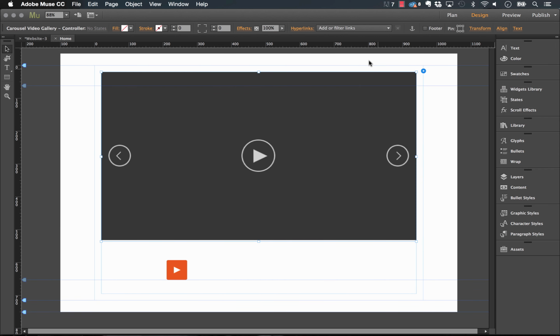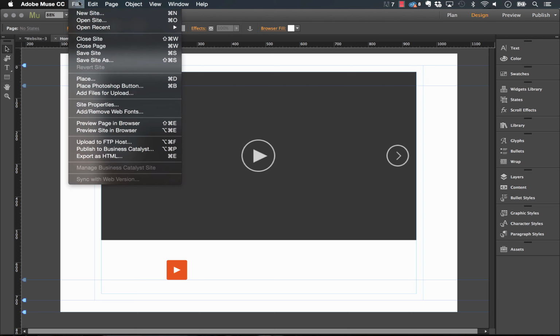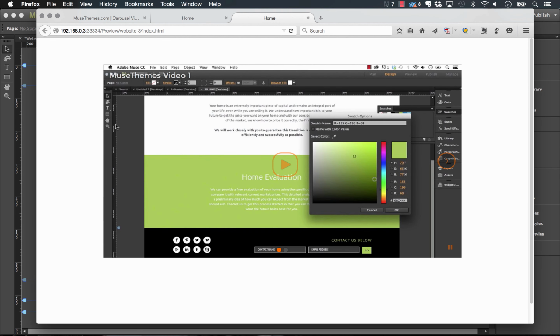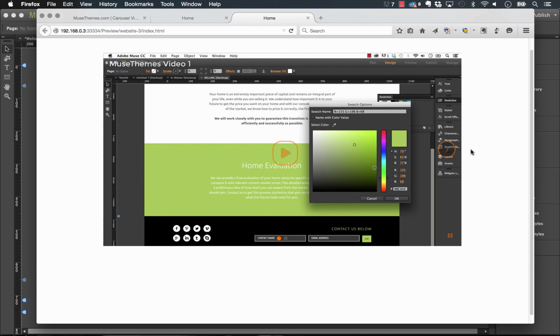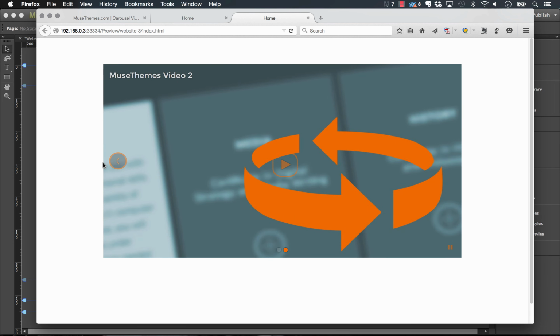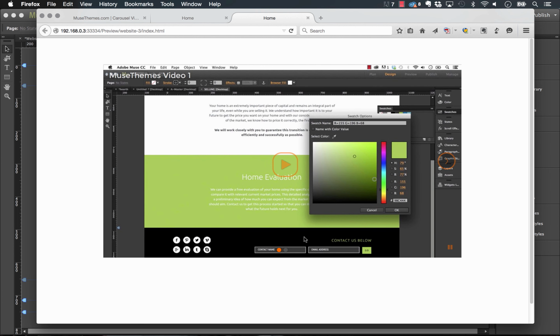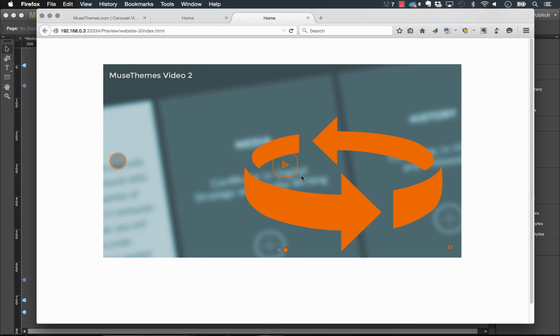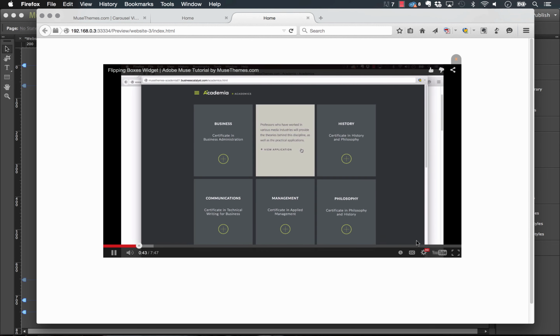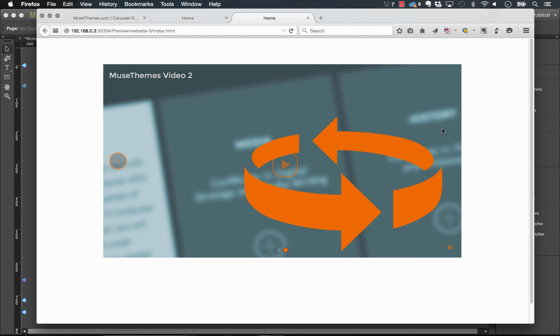And you can see that the gallery actually changes on the canvas here. And if we preview that again in the browser, now you can see it's taking up the full area we expected. And of course, let's test functionality. If we move through our gallery, we have our forward and back buttons, we have our pagination dots, and if we hit play, the video of course plays perfectly on YouTube, and we can skip ahead and everything looks great. So let me show you the full width option now.